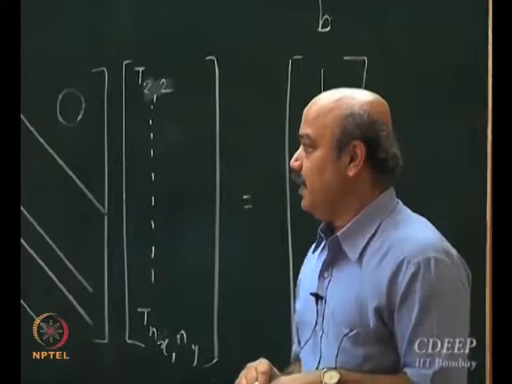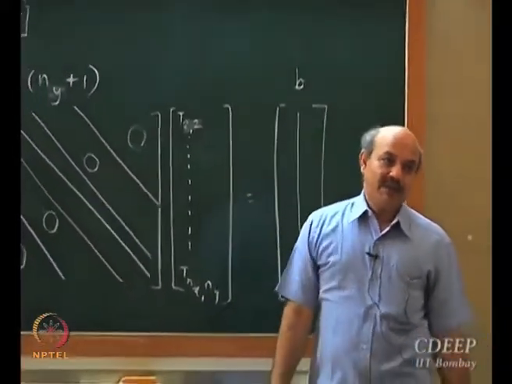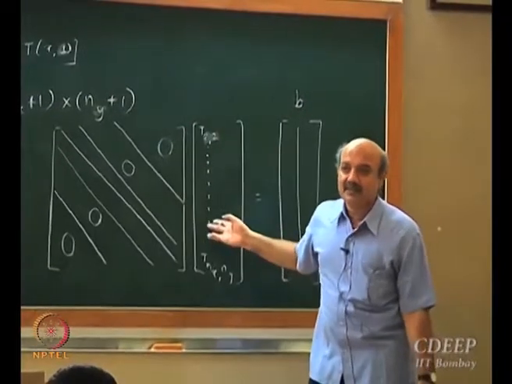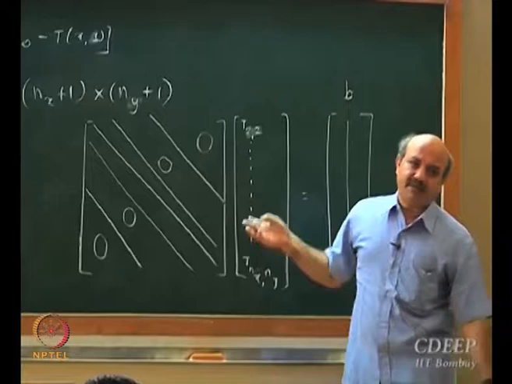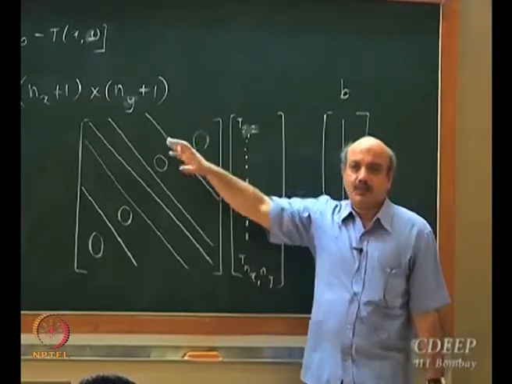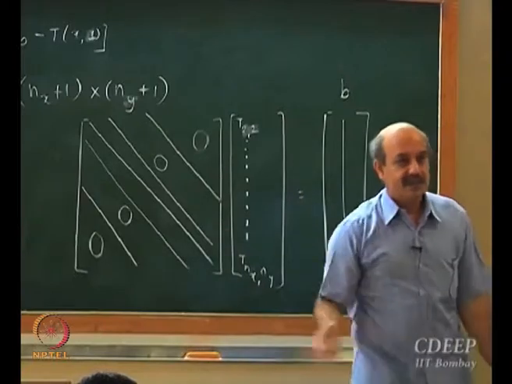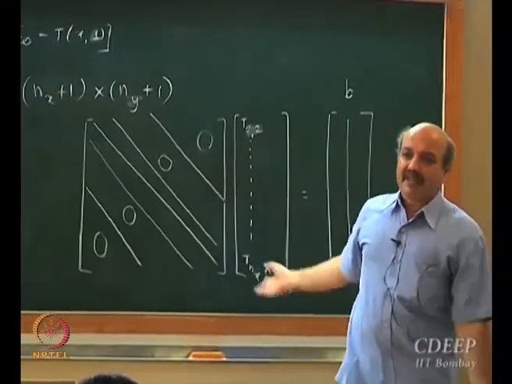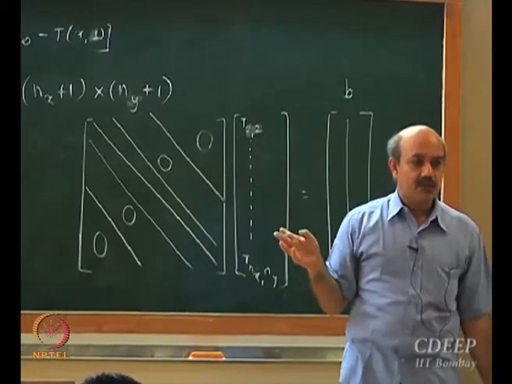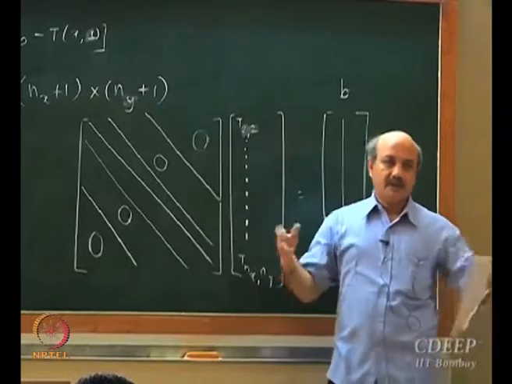And this matrix which you will get will be a banded matrix, and this will be a sparse matrix. This is a side note, we'll be looking at sparse matrices a little later, but I just want to provide a motivation for looking at them. Why do we have to look at special methods for matrices which are filled with a large number of zeros? Because you can save computation time when you have large matrices.